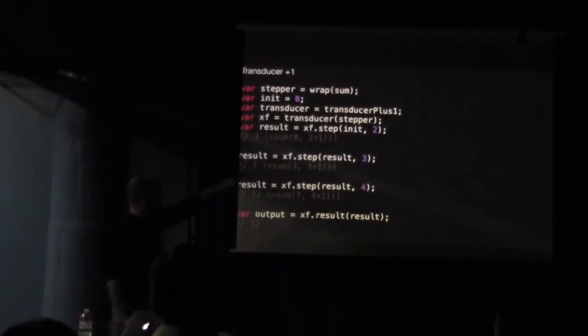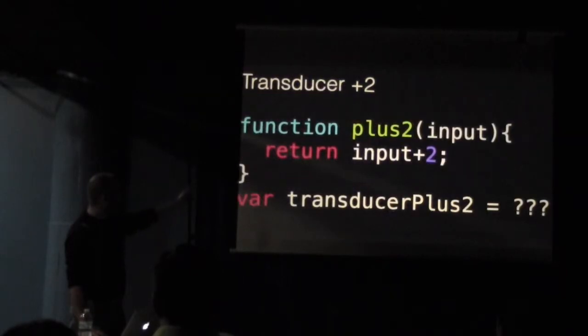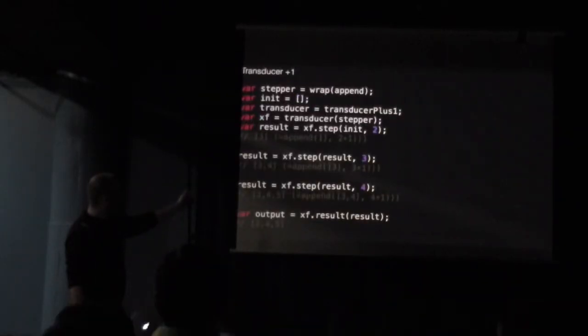And then when we start with our initial value, instead of working with arrays, we're working with numbers now. But it's the same structure, we're just doing it in one pass. So yeah, the results change just by changing that stepper function, that reducing function, and the initial value. Okay?